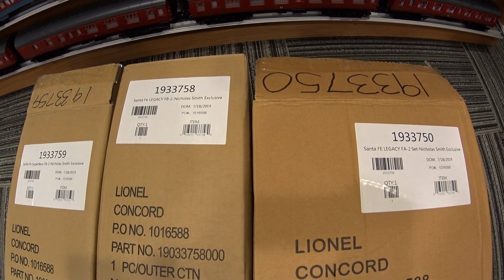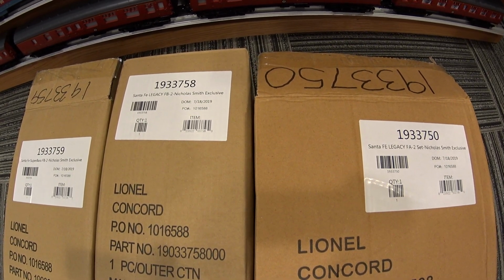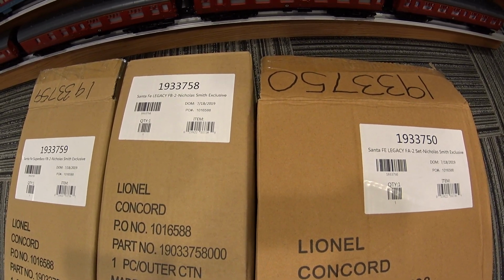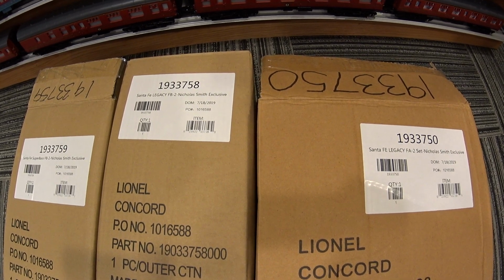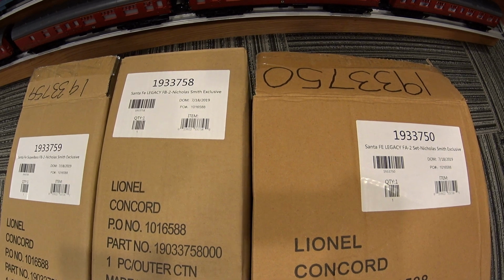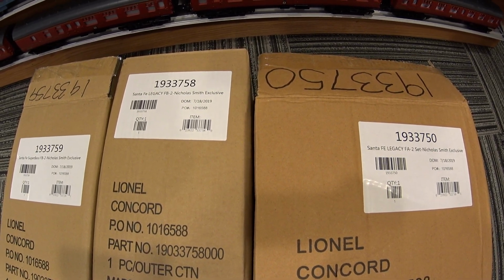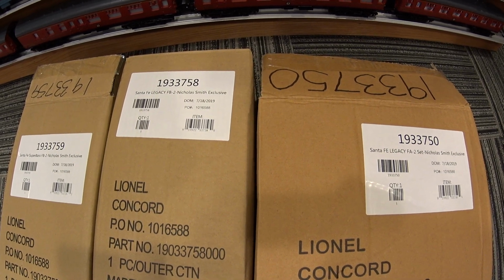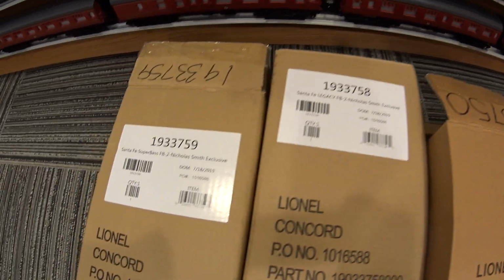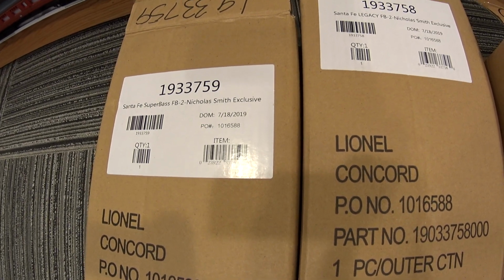We got a Nicholas Smith Trains exclusive set. So this set was made for Nicholas Smith Trains. Only 25 sets were made of this Santa Fe FA set, which consists of two A engines, a B powered unit, and a Super Bass B unit. So it has Super Bass rail sounds in it.